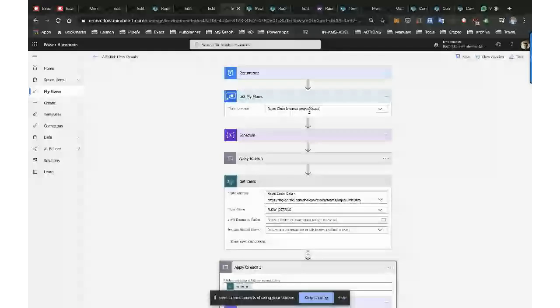Yeah, good one. So I'm only getting the flows for my accounts, I believe. So if I look here, well, actually for this environment, it's my flows in this particular environment, so it depends on the user that you're logged in as to how that will work. And then, I think, logging to a more sophisticated logging destination, I'd be all for that. And I think Rapid Circle is obviously a very small organization, so we can get away with logging just to a SharePoint list. But I think for someone like Dane, Hugo, you'd be better off working with a more robust logging destination, like Log Analytics Services or something like that.